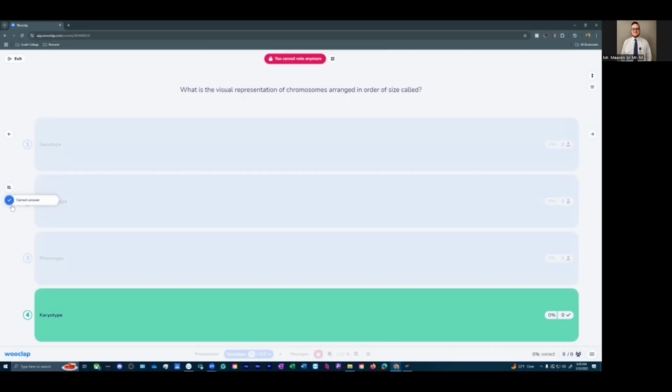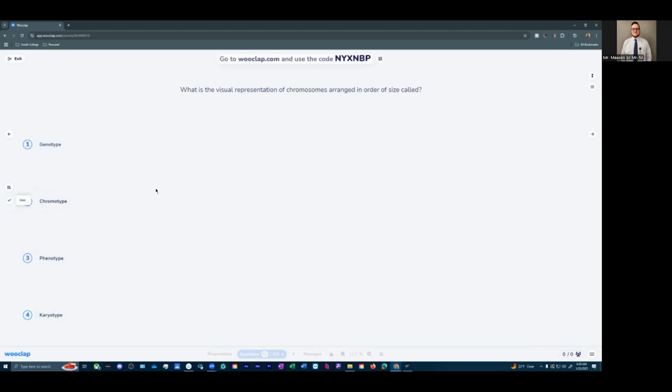So this is karyotype. Karyotype is the visual representation, that little hexagonal kind of X shape for chromosomes that you see. That's how they're arranged. The genotype is kind of what they look like and what their function is, like identifying it. And then phenotype is that visual representation of the gene or the chromosome. What does it do visually to a person? Eye color, hair color, skin color, like visual, what is it contributing to?